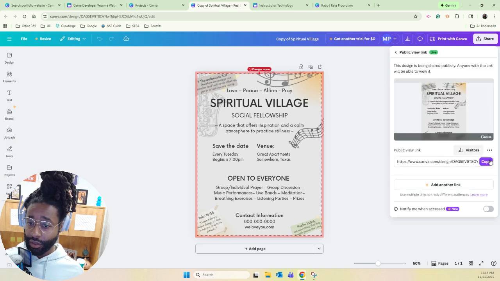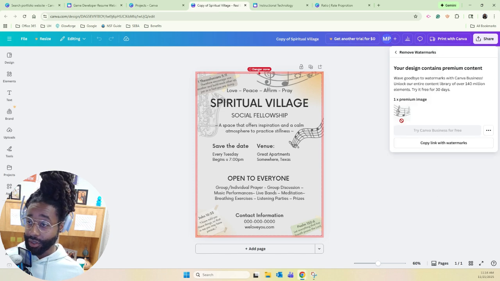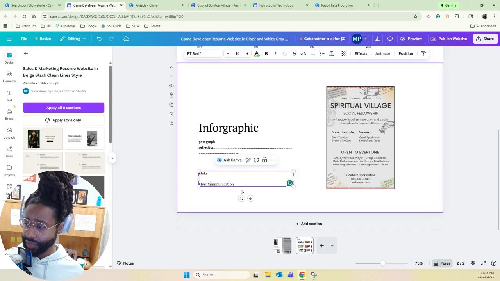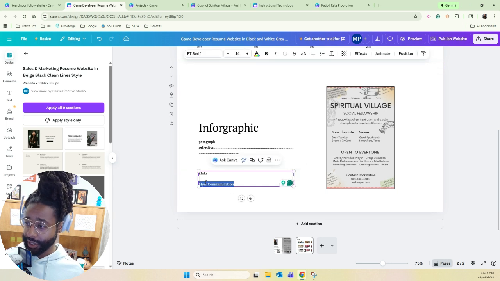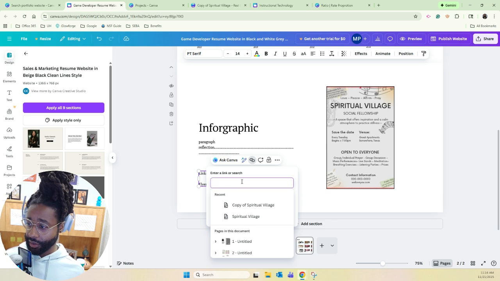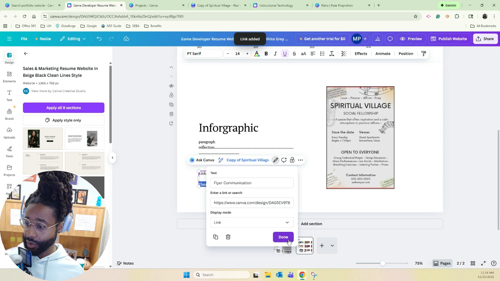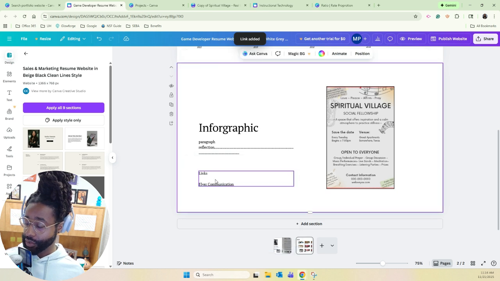So you create that, copy that link, go back to your document, and for this section here, you just highlight that text, hit this little link button, and then paste that link in, and you're done. All right, there you go. So now that link will go to that document.